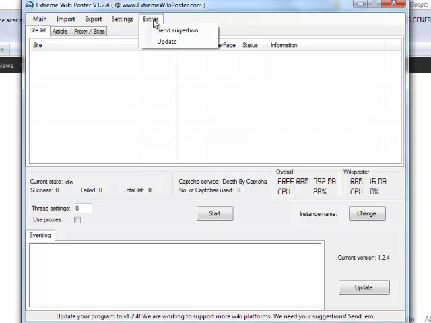Okay. 5th button here, extras. At the moment there's 2 of them. One, unbelievably, is send suggestion. How often do you hear that with applications nowadays? The people behind EWP are extremely proactive, very, very reactive. You get in touch with them about an issue, they're on it straight away. And if you've got a suggestion about increased functionality, click the button here, send them a suggestion. They really are always interested.